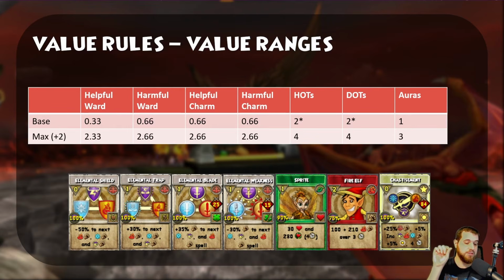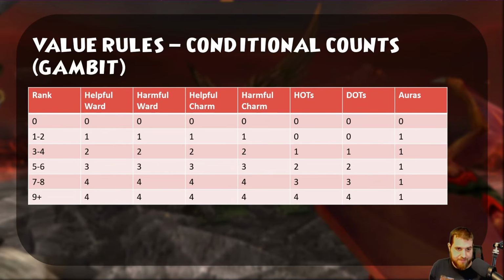That base value is also the value for removal. So Triage is a 1 pip spell, aka value 2. That's how much it takes to remove a dot, sorry. And likewise, there are some simple removal spells like Purge and whatnot that are a bit more expensive, but didn't really work out perfectly because of all these 0.66 and 0.33s. But anyway, this is an important slide, so don't forget that. All right.